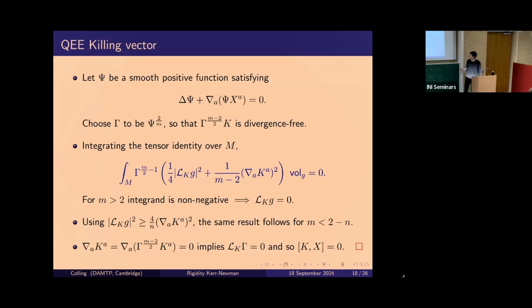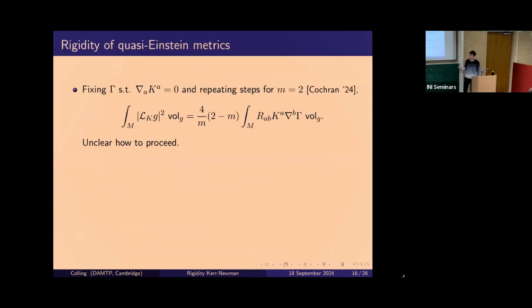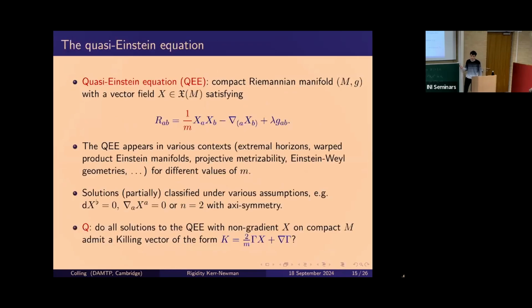Moreover, you can show that for certain values of this m and lambda, there are no compact solutions at all. If I go back to the equation, when m is less than 2 minus n and lambda is not positive, this Ricci tensor is sort of too negative definite for there to be a killing vector. You can use some version of the Bochner technique so that there cannot be a killing vector commuting with x. So this result implies that, in fact, there are no non-trivial solutions on a compact manifold for these m and lambda.